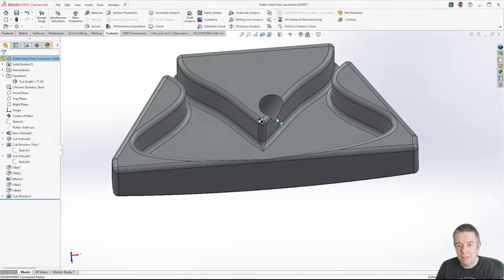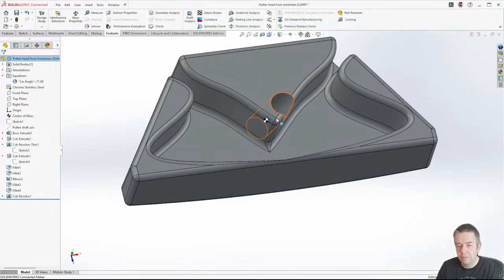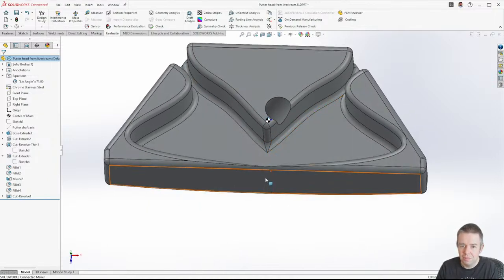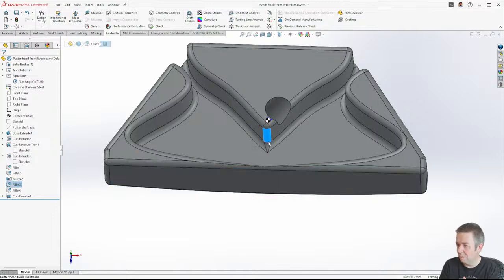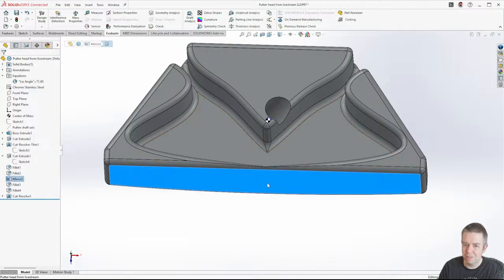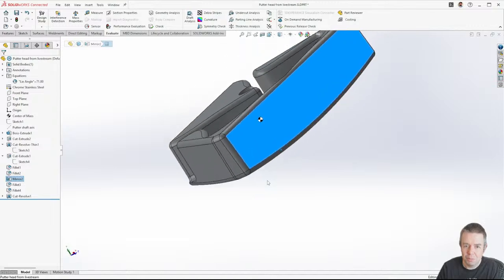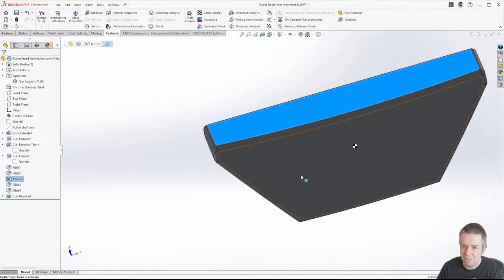What we wouldn't want is, for example, that face and this part to be machined in separate operations, because this is marking our center point of the club face, and so we need to be very certain that those line up. And I'm going to attempt to deal with both problems by putting screw holes in the bottom of the club face.